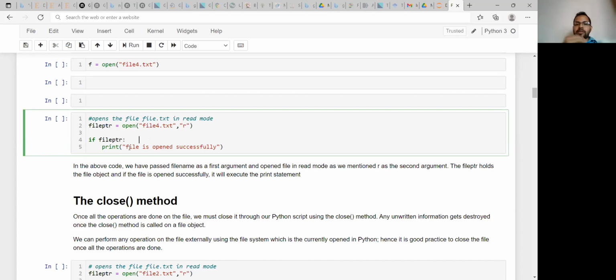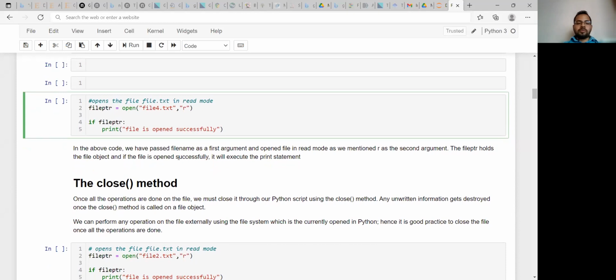But to see something on the screen, you need to run with the print command. Then only you will see the output there on the terminal. That you should remember.